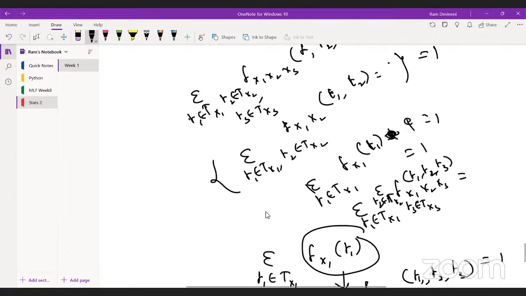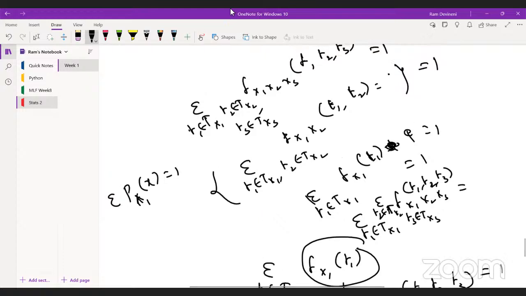The sum of the marginal probabilities is going to be equal to 1. You have seen it in the joint PMF of two variables, the sum over the probabilities of Px1 of x is going to be equal to 1. Similarly, here also it's going to be equal to 1. Okay, think about it.